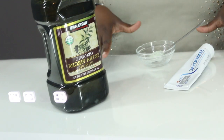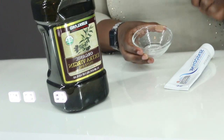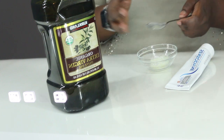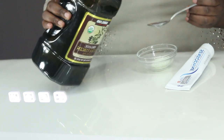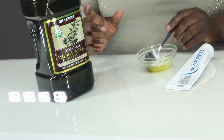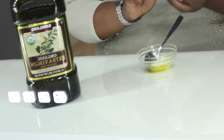Now I'll put the camera on my table so you guys can see how to make this mixture. Then we'll come back to me, okay? So here we are. You can see all my ingredients are here. Now let's do the mix. So this is my Vaseline. Just got to pull the Vaseline in. Once again, it's the small spoon that I'm using. And the second ingredient I'll be adding is the olive oil, 1 teaspoon as well. And then the third ingredient I'll be adding is our toothpaste.